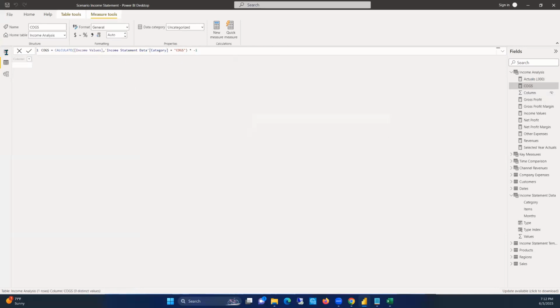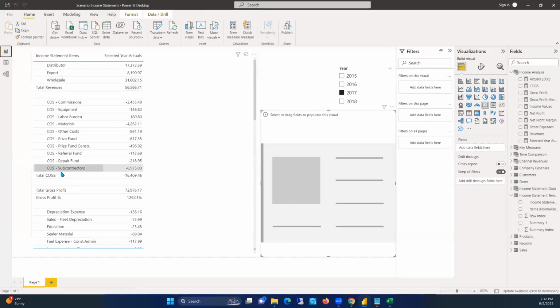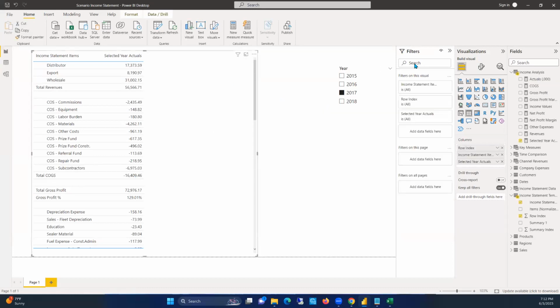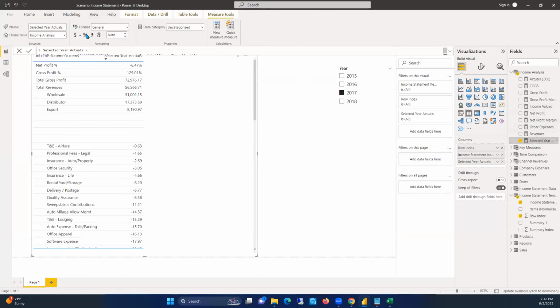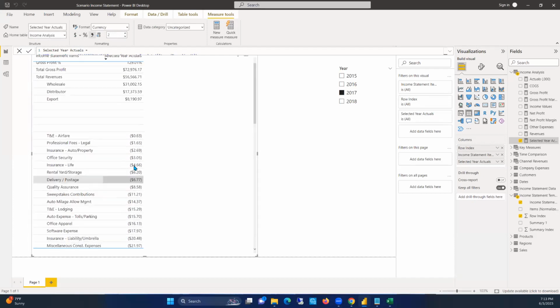So I think this should solve the problem. Yeah, so we now have our COGS here, right? So of course we can quickly change this to the type that we want. Sorry, this is dollar, right? Dollar, and then maybe we make it 2 decimal places. And then there you go. Right? So you can see the negatives here are in brackets, and then the positives are in.